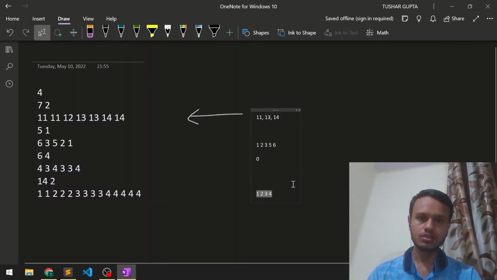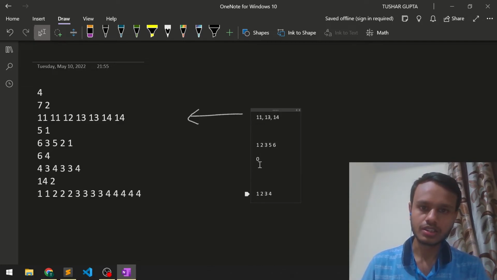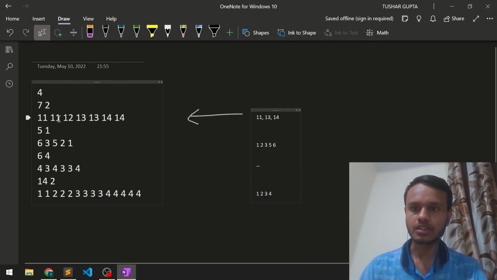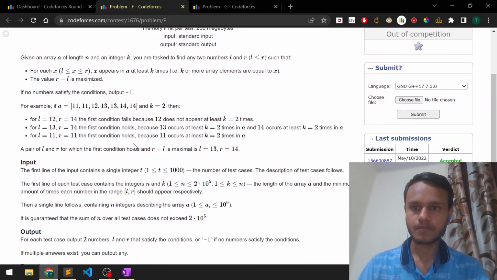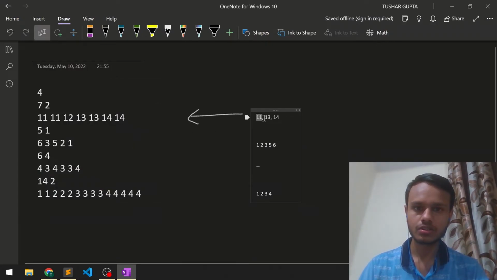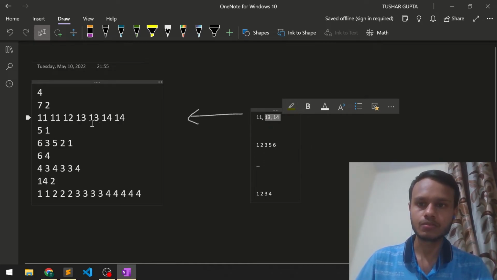So this way we need to find out first of all the values of x that are having its occurrence at least k times, so greater than or equal to, and then some range. So basically for this case we will say that all elements including 13 and 14 and in between 13 and 14 are occurring at least k times in the given array.